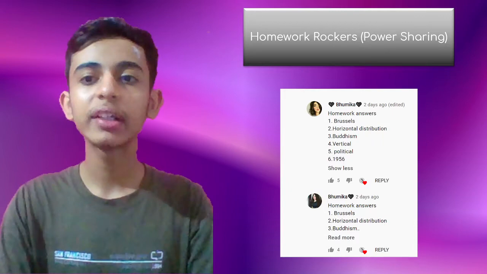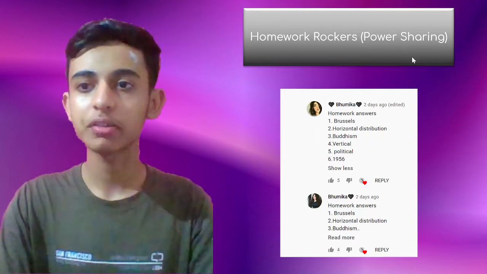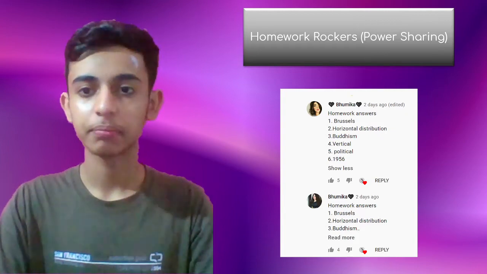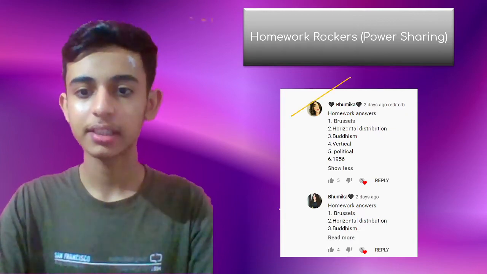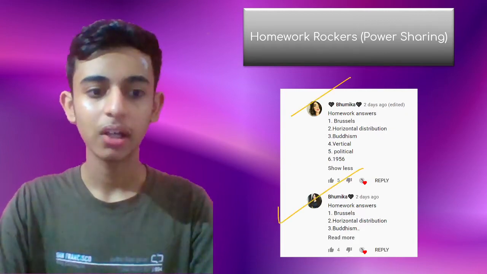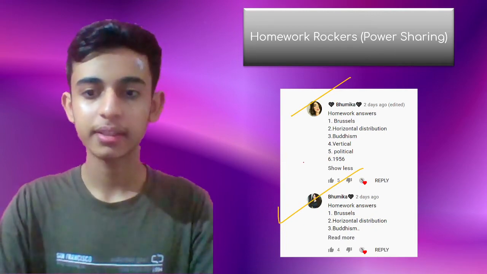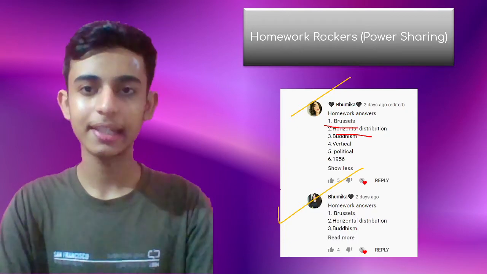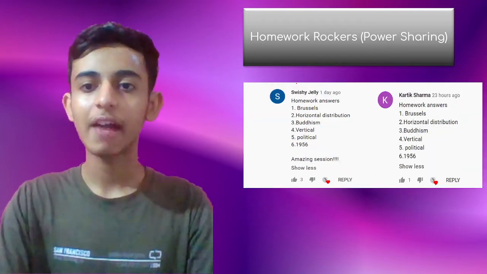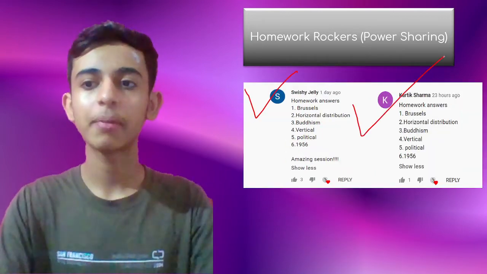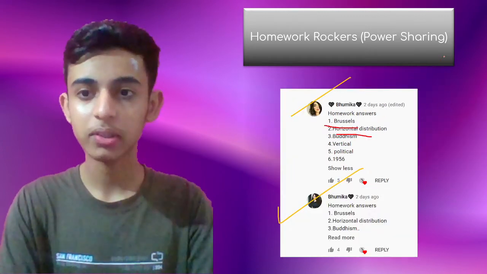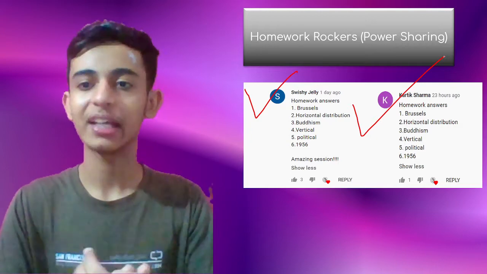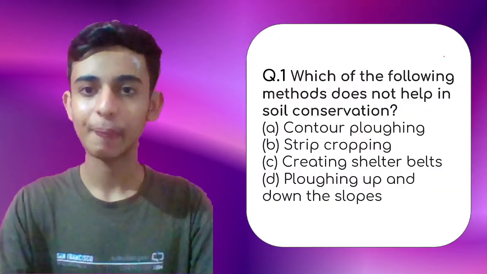First of all, I would like to show you the homework rockers of power sharing. I guess it is Bhumika who has answered fastest. There are two Bhumikas I guess, or probably the same from two devices. Bhumika has answered all the answers correctly. Congratulations. We have Swishy Jelly and Karthik Sharma who have also answered the questions correctly. Congo guys, you've done a very good job.